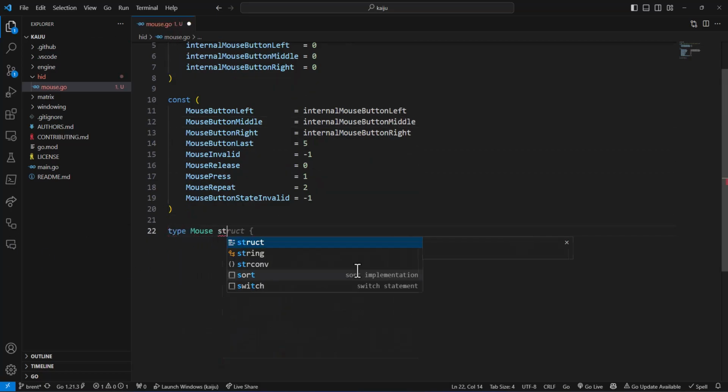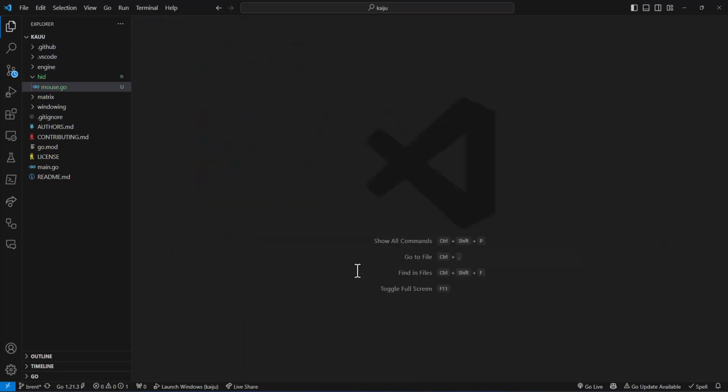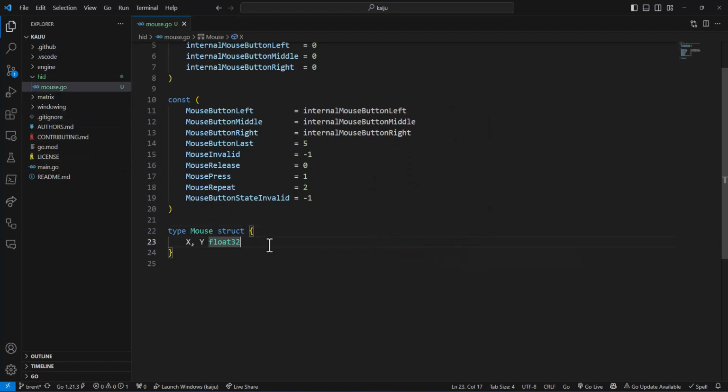Type mouse struct. We're going to have an X and a Y, and we're going to set these to float32. They don't really need to be any larger than that. Whoops. We're not going to have a screen. I mean, we could have a screen the size of a few planets, depending on how micro we want to get. But we'll just do float32 for now, just to be reasonable. So this is going to be the screen X and screen Y. So rather than calculating those all the time, we can just have them pre-existing. And this is going to be the center X and center Y.